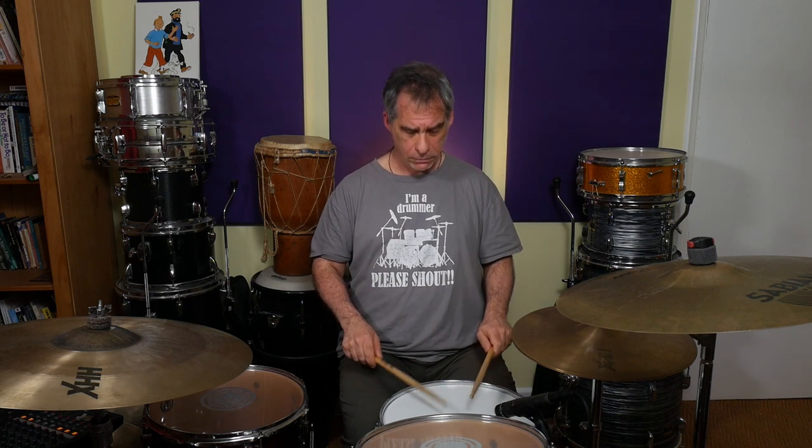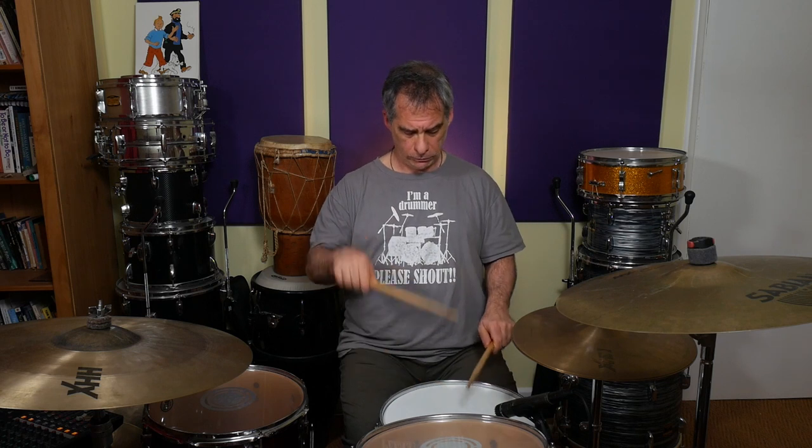That's the idea though. The first thing you need to be able to do to get this all working is to be able to play the paradiddle fluently, the regular single paradiddle: right, left, right, right, left, right, left, left. And again, if you're playing the other way around, left-handed, just flip the sticking. Right, left, right, right, left, right, left, left, with the standard accents. You want to be sure that your hands are reasonably confident with the motions you need to play the balance of softer and louder notes there on the snare drum.